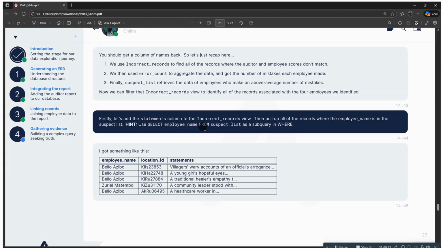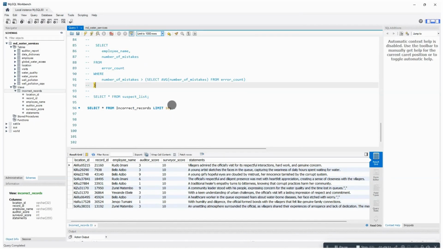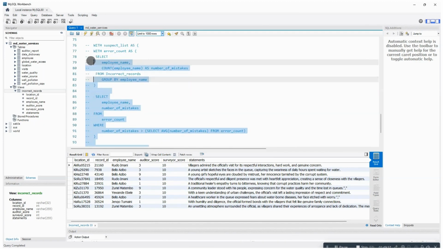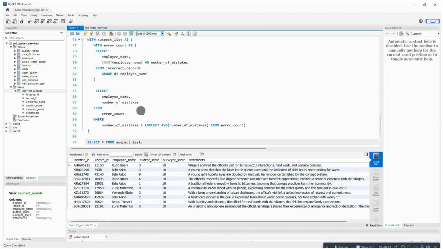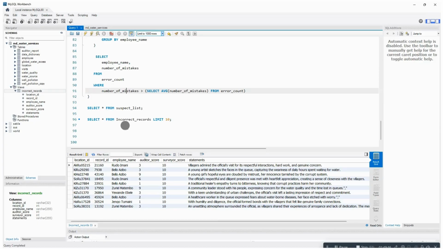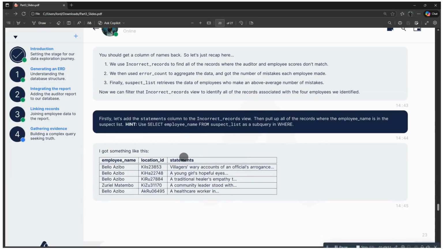Okay, I understand. We have the list of suspects already from our CTE here. So what we want to do is pull the statements, the column for statements, from the view that we created, the view called incorrect records.